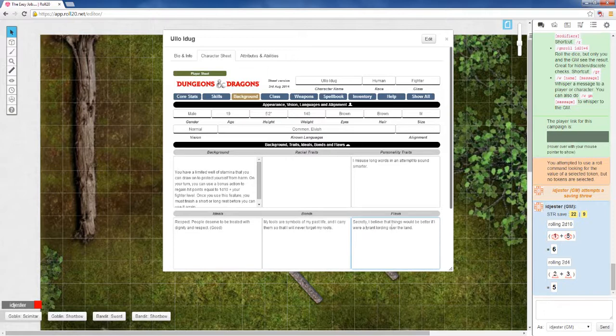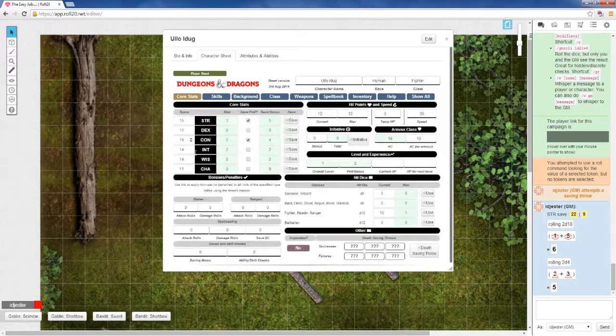Alright, secretly, I believe that things would be better if I were a tyrant lording over the land. Racial traits. We don't really have any, but if you have some of the sub-races, elves and dwarves and things, you'll have quite a list there. The humans, they don't really give you any kind of bonuses other than your stat bonuses.